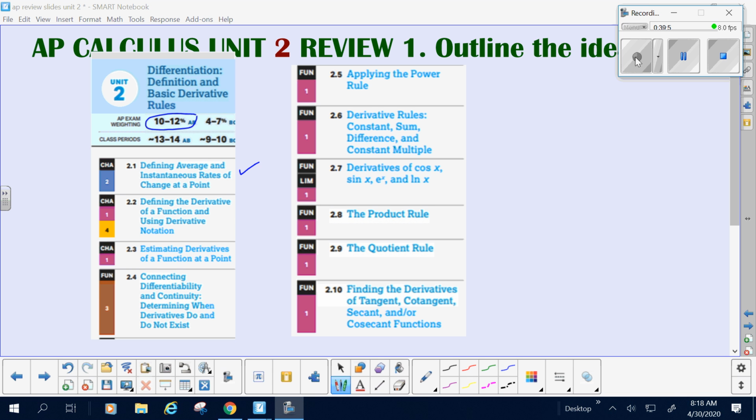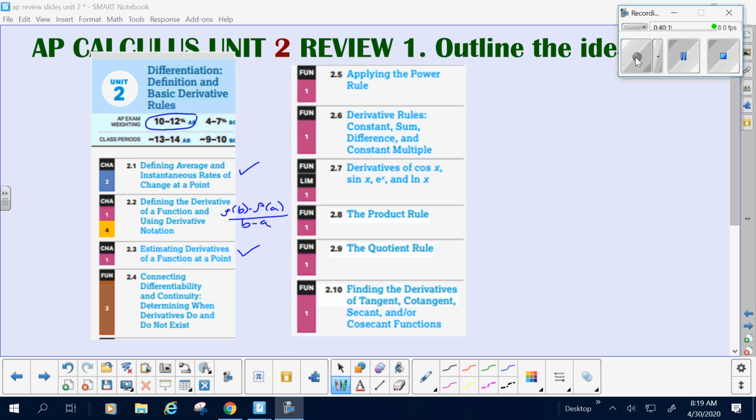Definition of the derivative, I would expect that to somehow show up, some kind of difference quotient. Remember, change between 2 points approximates change at a point. And if you throw a limit on that, the points get closer together and you start to approach the idea of a derivative. That's the idea of estimating derivatives of a function at a point. Make sure you show approximation in your work. They will look at your work, obviously.